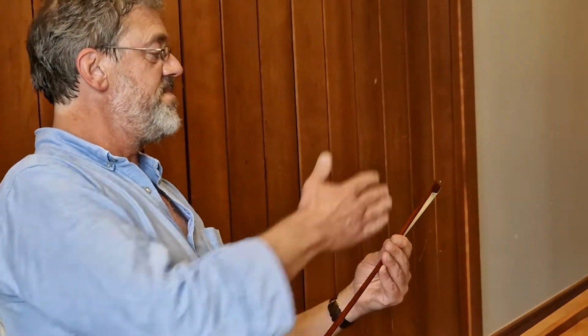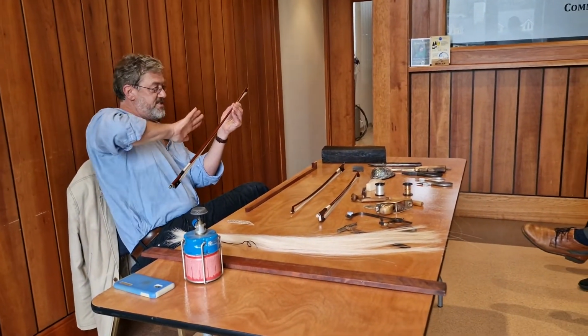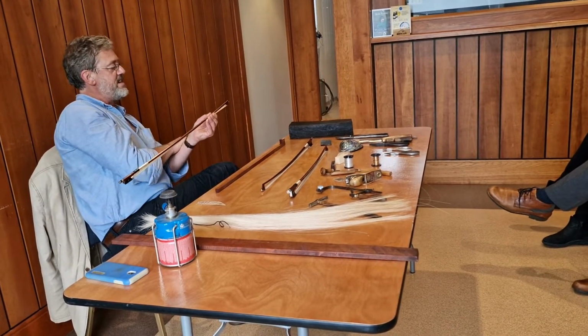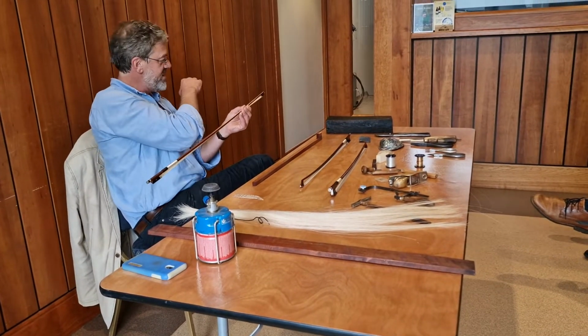Yeah. And that's so often what happens, that it'll snap across the middle of the head. But the repair that you can do on that makes it stronger and better than ever, really. For that repair, you glue the head back on, you take a circular saw and cut down into the head, and then put in a spline of Pernambuco with the grain going in the other direction to the wood in the stick, and shape it all back in. It's visible, which is necessary because you don't want to fool anybody, but it's much more robust. You could argue that you should do it with every new bow in the process of making it. Put a spline in there, it'll be stronger than ever.